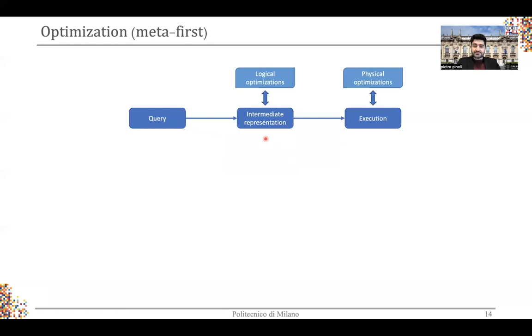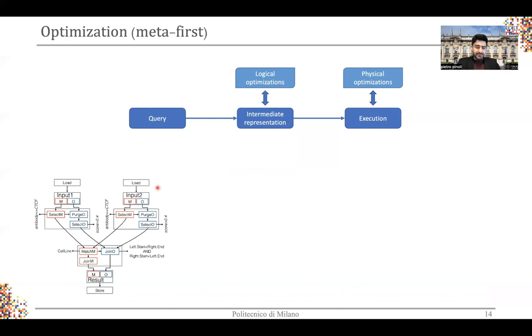Another perk of the intermediate representation is that at its level, we can perform some logical optimizations. Some of the optimizations we use are the ones which derive from SQL, the normal optimizations that we know. Some others are specific to this intermediate representation. In particular, one of them is the meta first. The meta first consists in taking a query. For example, this is a query made of 2 selects and a join.